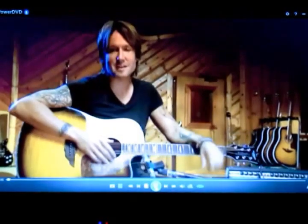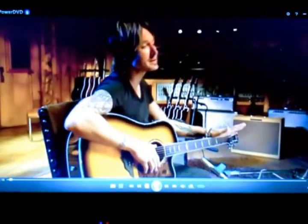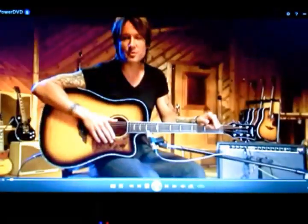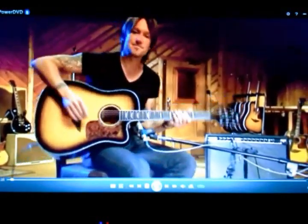Hey guys, we're up to day 7 in our 30 Songs in 30 Days lesson series. And today we're going to reach back into my Fuse album and play a little song called Cop Car. This song is really fun to play. It's also going to help us fill out our knowledge on bar chords. Plus we'll start learning the location of some of the notes on the guitar. Let's go.